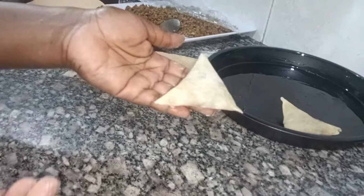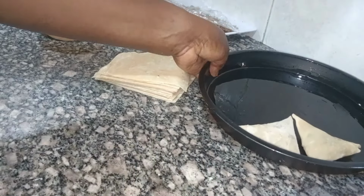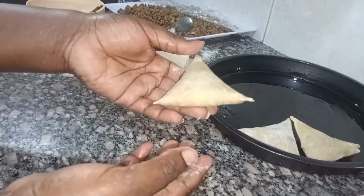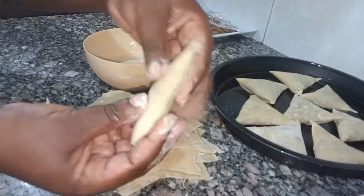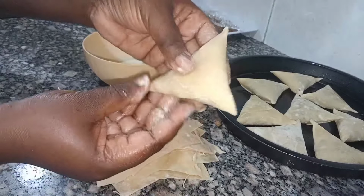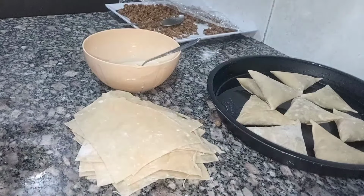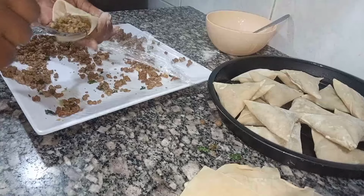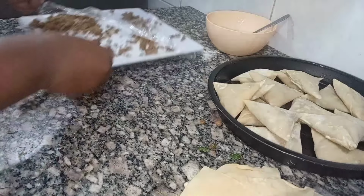Just heat it on the fire and remove it, like if you put it on the fire and it has caught heat a little, you remove it from the heat. Okay, so we're going to do this for the rest of the pieces that are remaining. The same procedure, same thing. We're gonna do this up to all the sheets. Some had torn on the sides. They were so irregular on the sides, I didn't make them. I think around 3. So I made almost 3 less of what I expected to make.